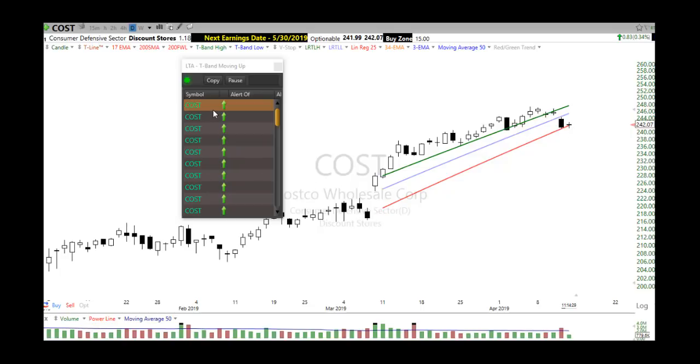I've asked for only new highs. See how clean that is? That's it. I don't have a red line. I don't have a green line combined. I'm not looking at the volume. All I want to know is what the chart is doing, because I'm going to make my decision based on price action and the chart pattern. So I want to be alerted when charts are inside the band and they're moving.